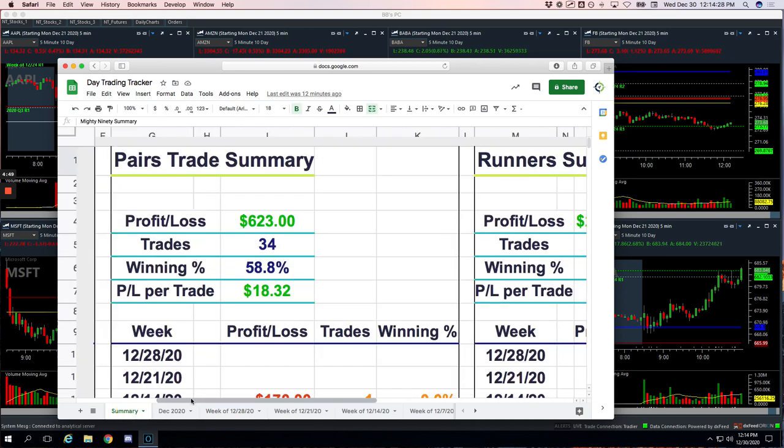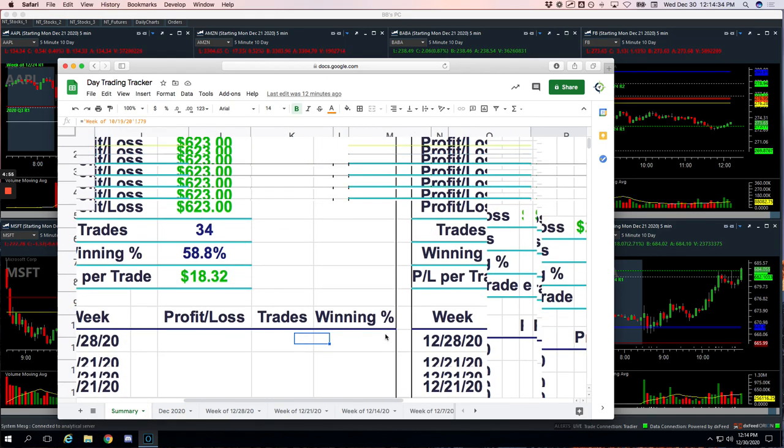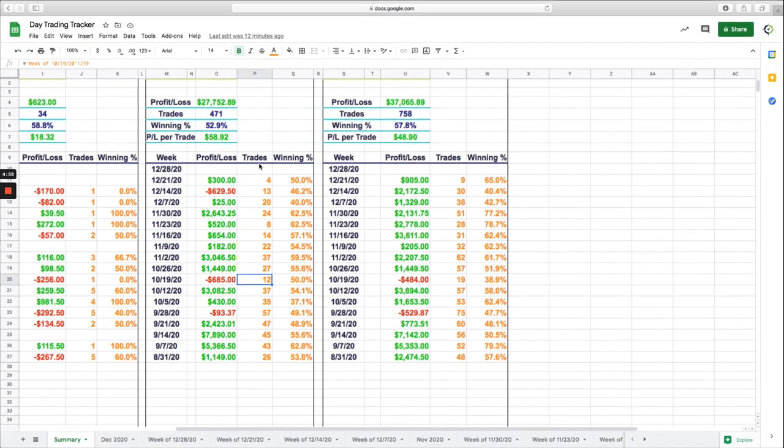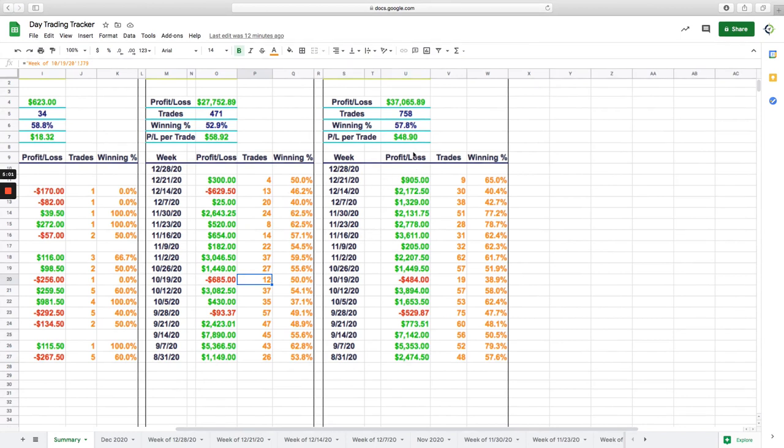Now, if we go to our sheet here, wow, what's going on with my sheet here? Let me see if I can fix this. There we go. So if we go to our sheet here, this is our total going all the way back to August. Our last red week was in August, and you know, you're going to have red weeks. You're going to have mental mess ups, and that's certainly what happened on Monday. So we'll most likely have a red week, but again, it's the first red week that we've had going back to October, and that is just part of trading. You can't win them all. But unfortunately, our green streak may be coming to an end that we've had for the last couple months.